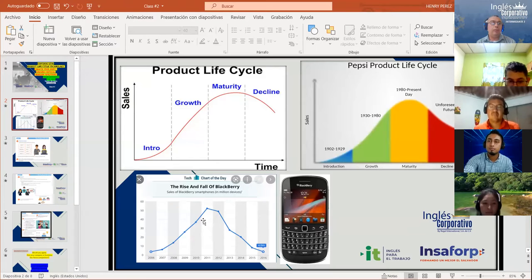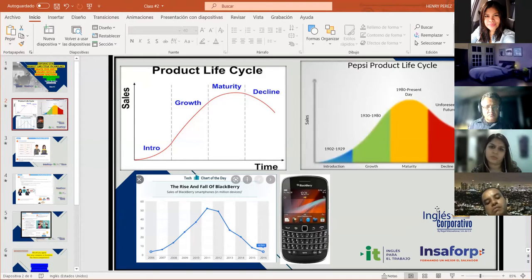So what am I doing here? I'm showing you different graphs so you can get a basic understanding about the product life cycle as it is in your module. We saw it yesterday and we're going to see it today. Yesterday we saw terminology, the vocabulary, all the writing part. Now, today we are going to apply that knowledge into real action. Okay, let's continue. Any questions? All right, let's continue.